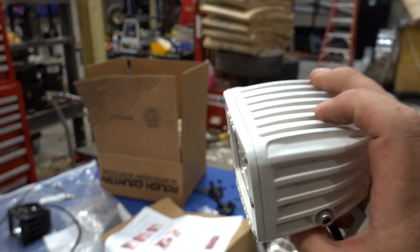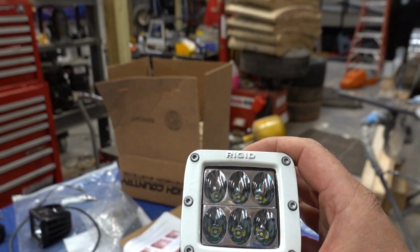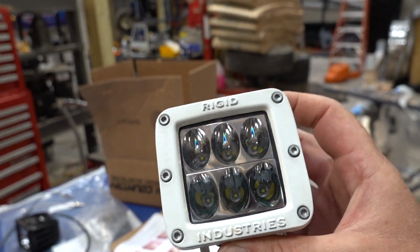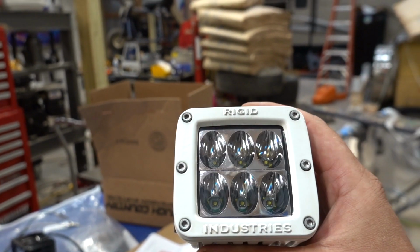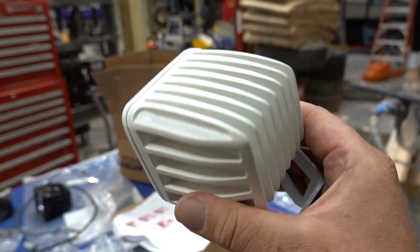So I bought the white lights, and now on every project I've been meaning to put these on, I'm like, I don't know if the white works, because it kind of looks like something that should be on a boat. It worked well on the Jeep, but usually a black light will blend nicely behind a grill or something like that. So these were out of place and sitting in a box for a very long time.